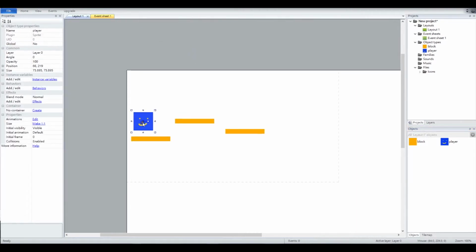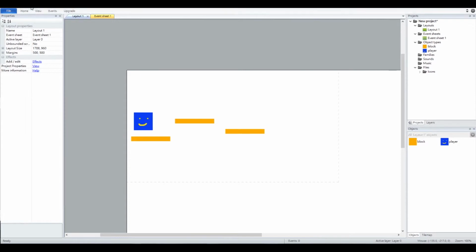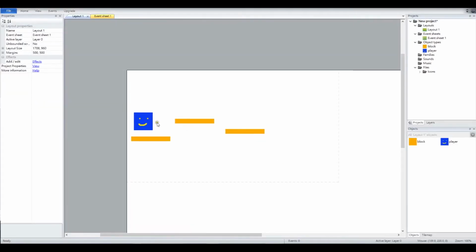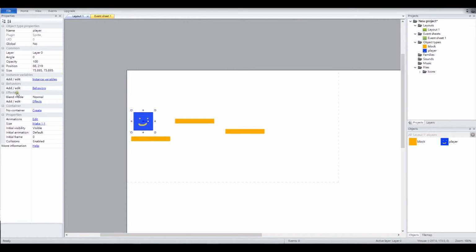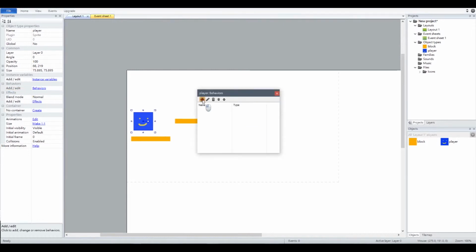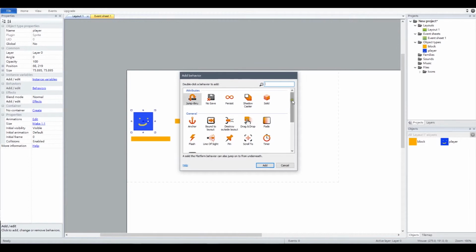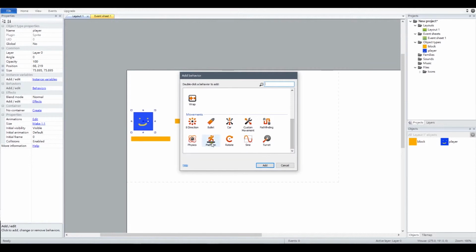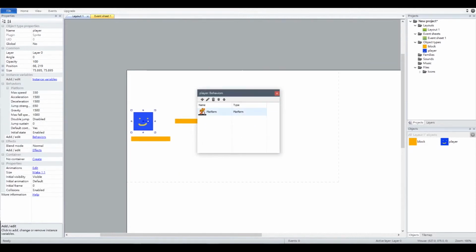So second thing, when you want to play it to see it, you cannot control it. It is just a solid, you can see. You see, you cannot control it. So what should you do? First of all, click the player, and then in the behaviors here, add something. You need to add something, for example, because it has to jump over the platform. Yes, I found the platform.